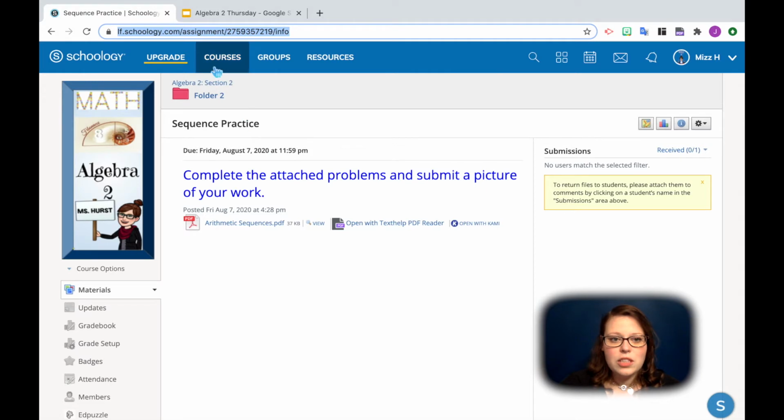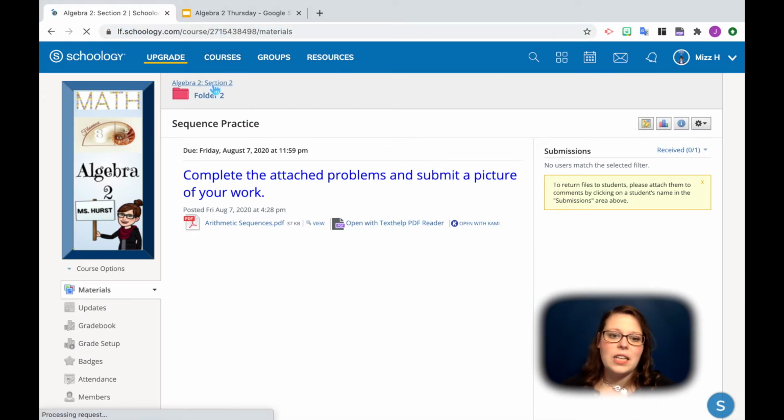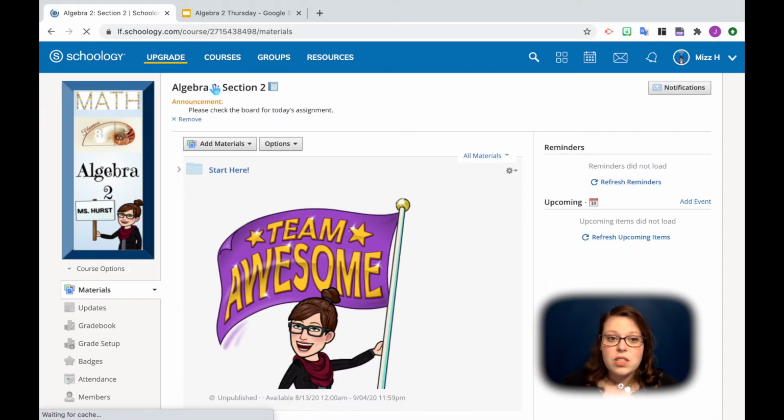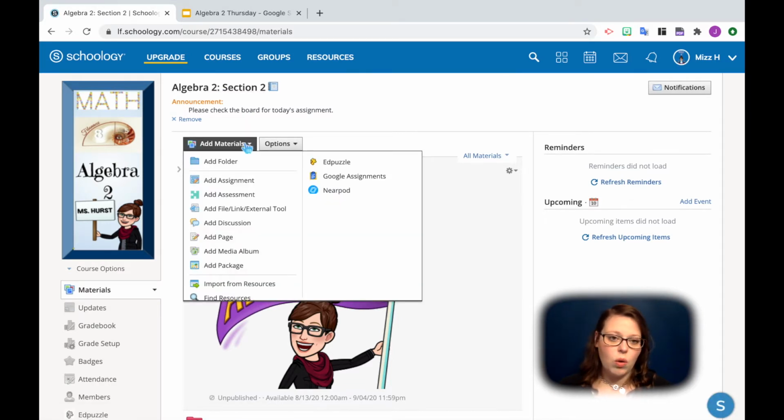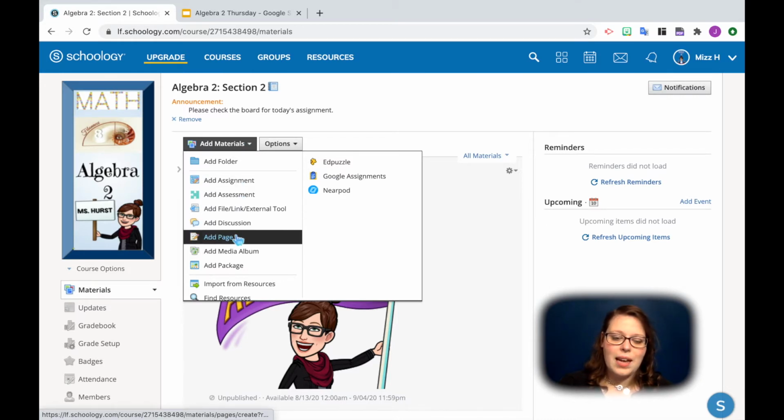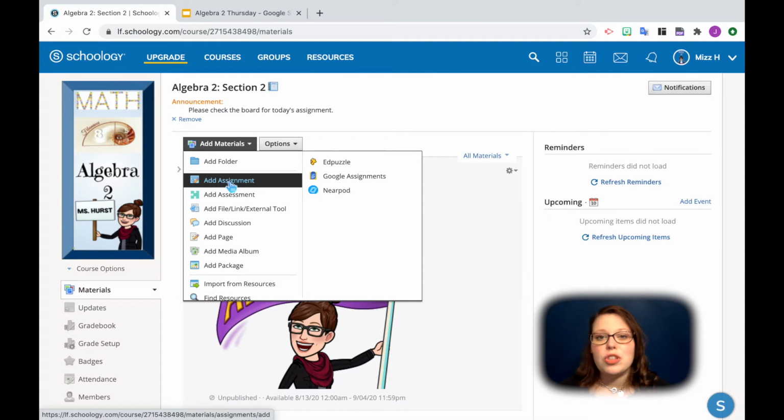So that's my first cool tech tool for embedding in Schoology. The second thing we're going to do is actually talk about embedding a page. Now, there's a lot of different ways to do that and embed a different website, but let's talk Google products or Microsoft products for a moment. The only thing I need to do here is add a page. Now I can also do this in an assignment if I want to, but you're better off using something like a Google assignment or a OneDrive assignment for a Word or a PowerPoint if you want the students to do something with it. If this is just, I'm going to put all the assignments for one day on one item, you could definitely embed your slideshow there.